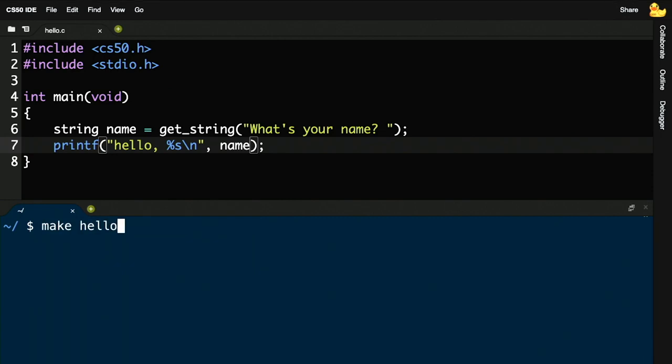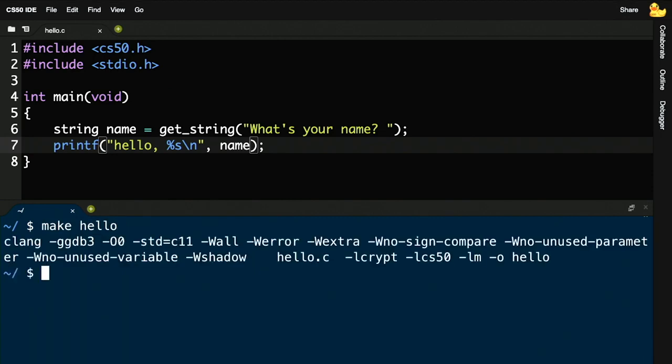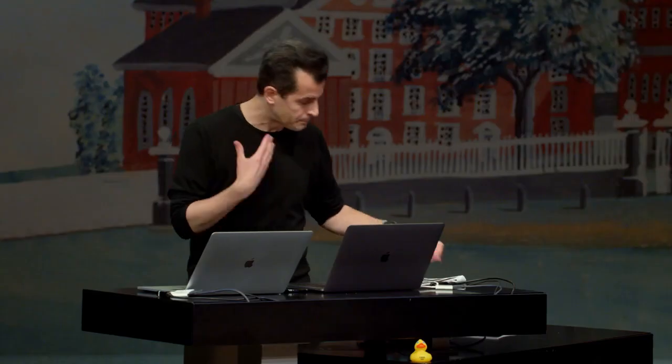So when you typed make hello last week, and henceforth you're welcome to continue using make as well, notice that it generates this extra long command, some of which we haven't even talked about, but I do recognize clang at the beginning. I recognize hello.c here. I recognize -l cs50 here. But notice there's a bunch of other stuff as well. Not only the -o hello, but also -lm, which refers to a math library, -lcrypt, which refers to a cryptography or an encryption library. In short, we, the staff, have pre-configured make to just make sure that when you compile your code, all of the requisite dependencies, libraries, and so forth are available to you without having to worry about all of these command line arguments.